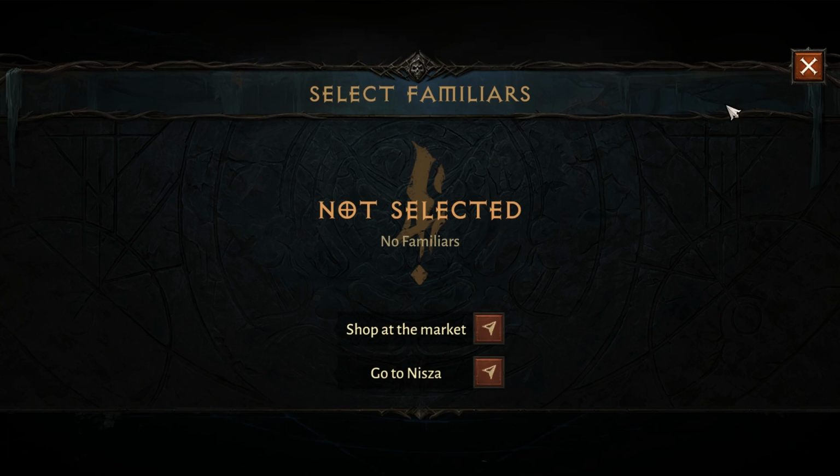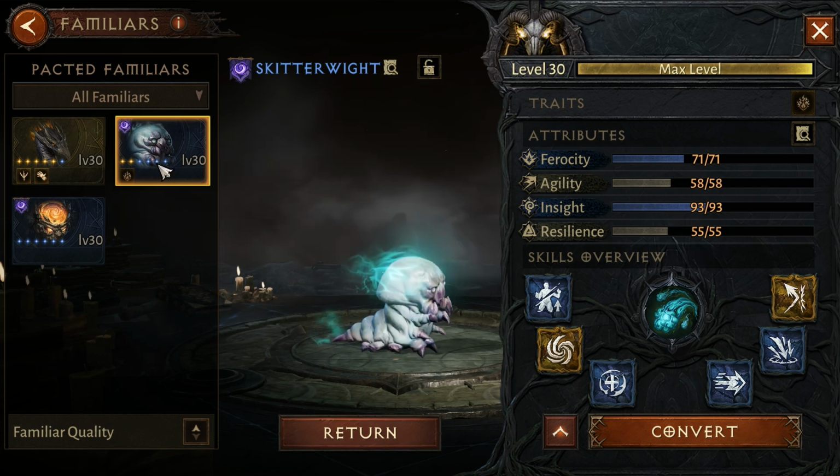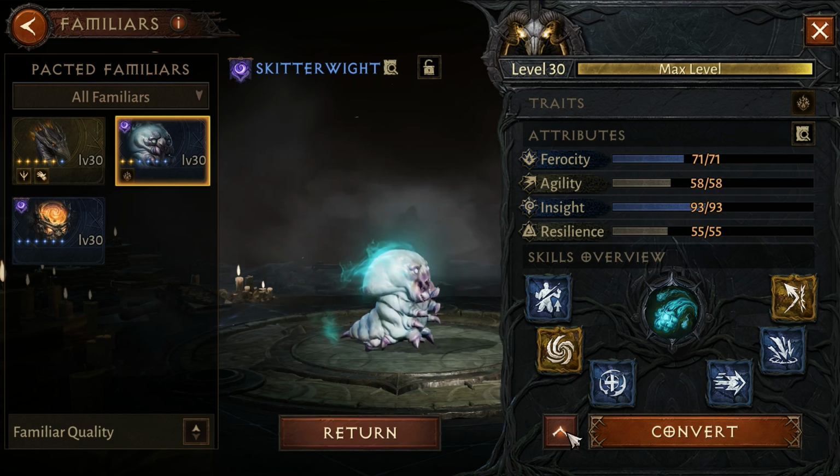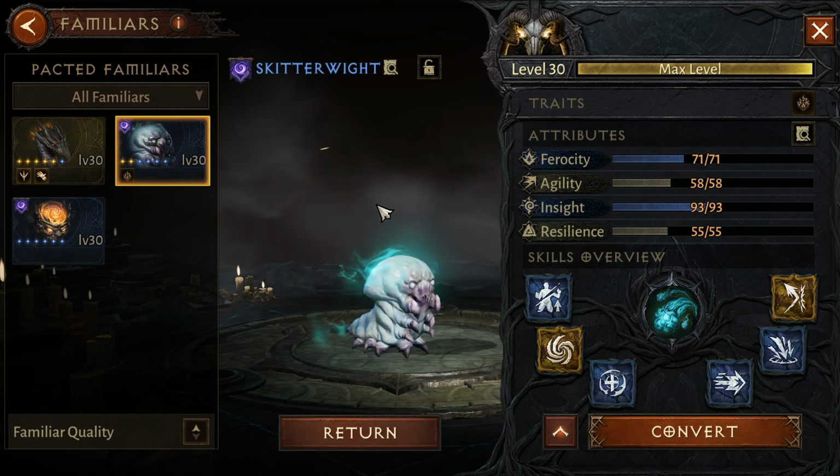we won't see the Aberrant familiar. Once we select our Aberrant familiar, it does not have an option to meld. So you can only meld ordinary familiars, but for Aberrant familiars, you can only convert them. In order for you to get a legendary skill or legendary trait, you just have to keep on converting. So it's gonna cost more to convert than to meld familiars. Okay, so I think that's it for this particular video.